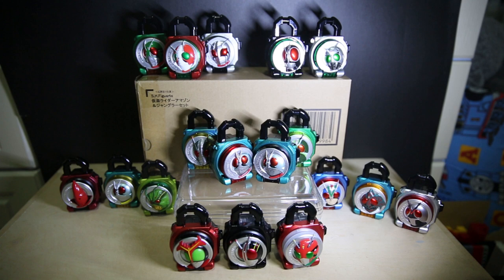So if you're in Hong Kong, I can tell you, head to Inns Point in Yamate, and one of the sellers there still has a few boxes of these. You better hurry, because it'll be gone soon. If you get this online, it sucks to be you, because you're gonna have to pay at least another third of the price that it's being sold for. So, ouch. But this is a set that you would like. This is a good set. Even though there's no LED lights, it's just capsule release, it's still satisfying.